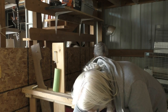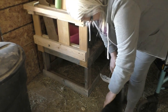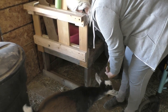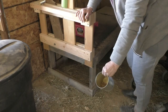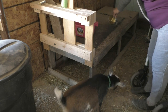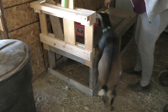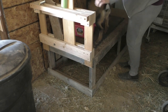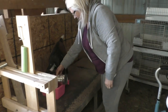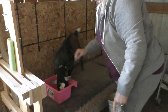Come here. Yeah, come here. Look. Nope. Yeah, this was all good stuff. I didn't have to fight anybody for feed. Here. And that sound will call her too. Come on. Come on. That's how we get them back in, if we just do that with them. Come on. That's it. Good girl. There you go. Oh, look at that. There you go. Good girl.